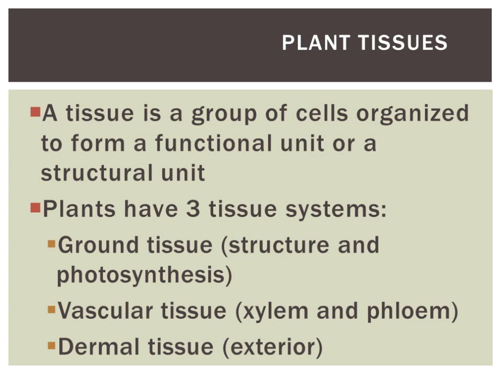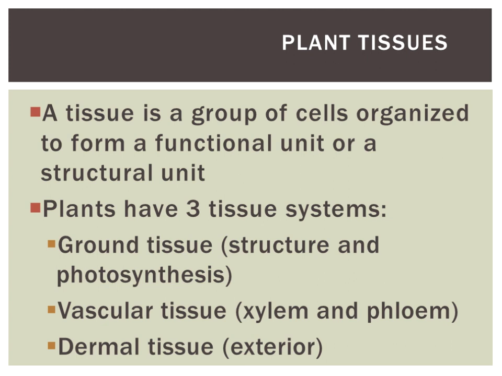So just going over some of the major tissues. A tissue is any group of cells that form a functional unit, a specific function. There are three main tissue systems in plants. There's the ground tissue, which helps with providing structure for the plant and is where photosynthesis will take place. So there's going to be a lot of ground tissue in the leaves. And then also a lot of ground tissue in the stem because of the structure.